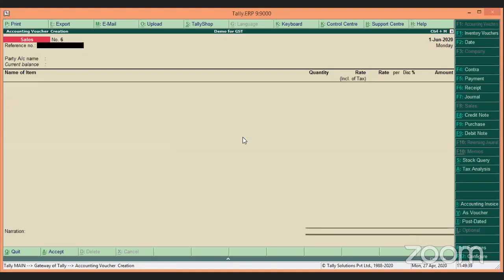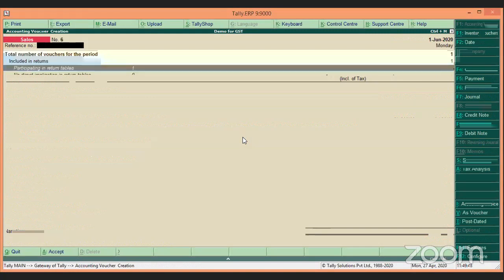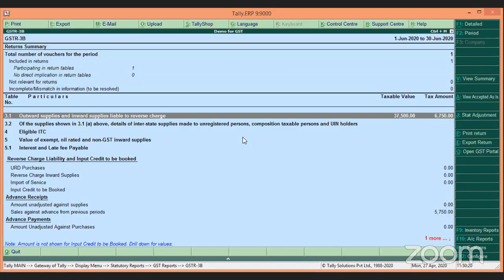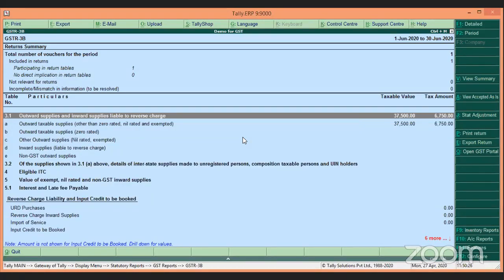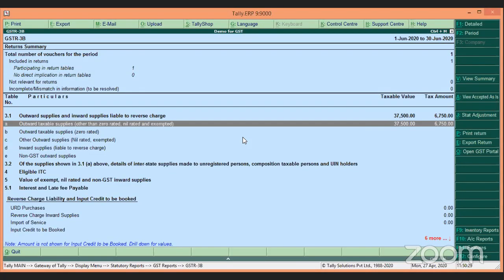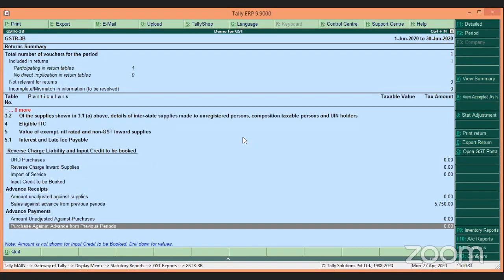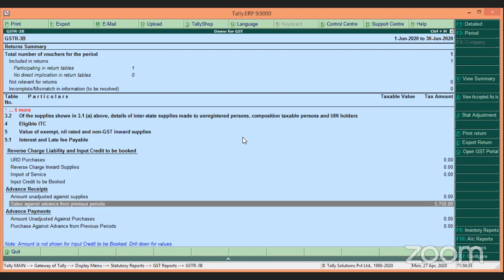Now, last month we received an advance. If you see in the month of June, the outward supply amount is 37,500 rupees and 6750 is the tax amount, right? Here you can see sales against advance from the previous period is 5750.